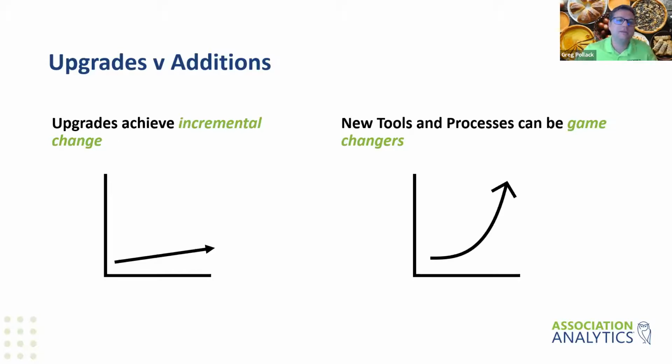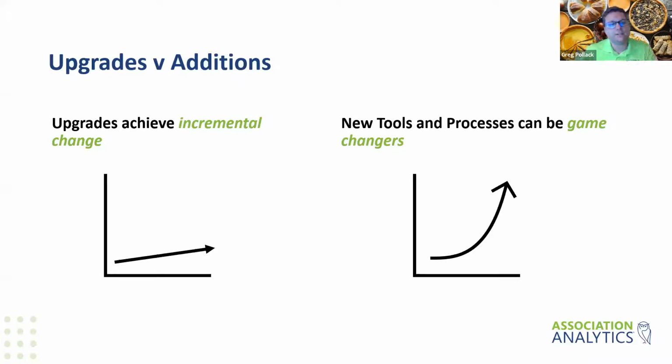Maybe a few more, right? It's probably easier for people to do it on their smartphone, so you'll get some more registrants. But implementing an entirely new tool might be a game changer for you, right? Instead of just driving traffic to your website, now we're going to do social media and retargeting to try and find new audiences. We were never doing that before.